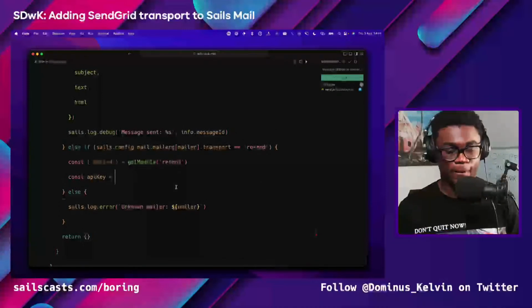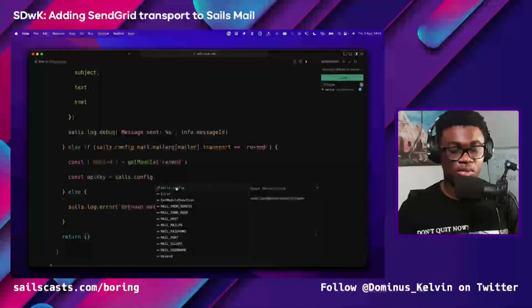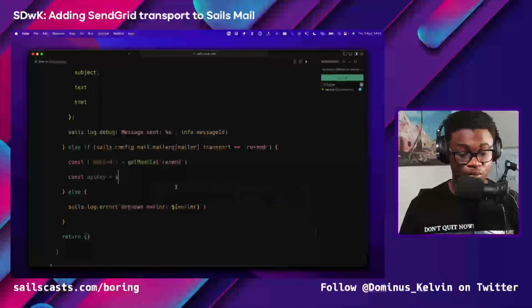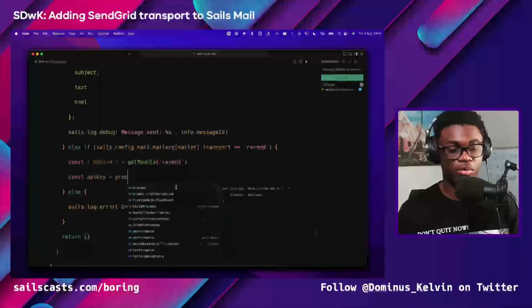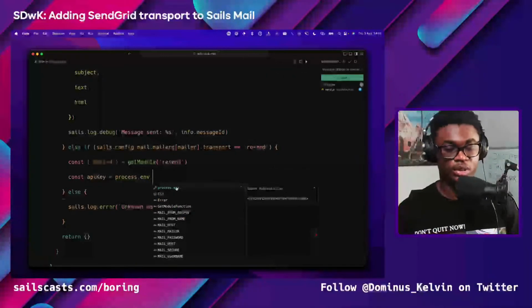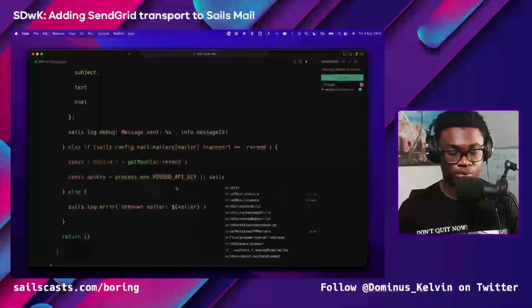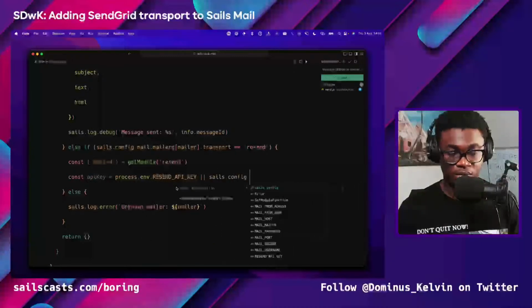We could do sales.config, no, let's start with looking for it in the environment variable. That means if you're in production, you can just set this environment variable called resend API key, and we'll pick it up. If not, we'll look for it in the local.